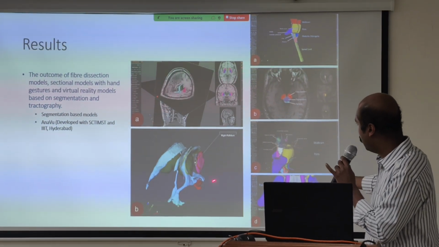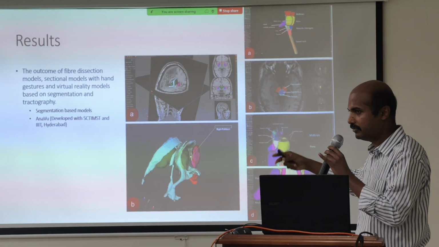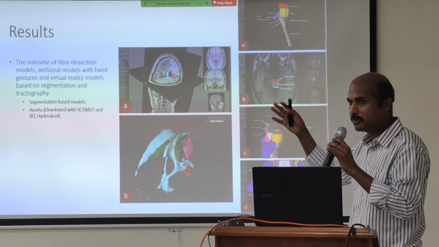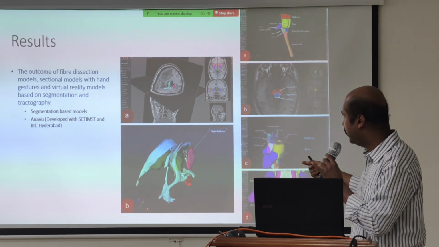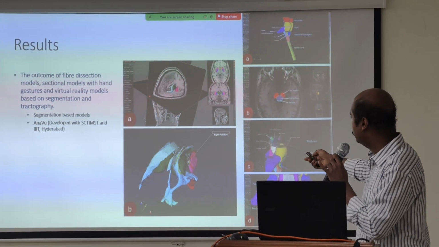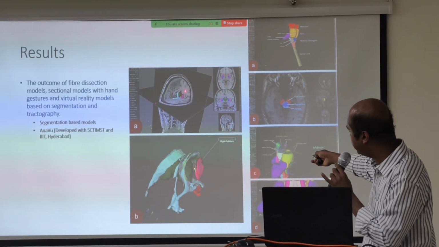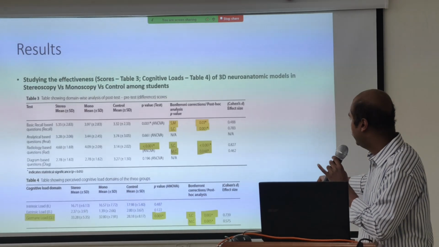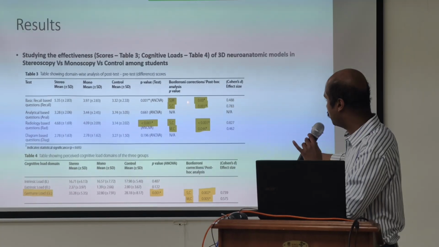These were our 3D models that were created using segmentation, and this software is actually one of the outputs of the nationally funded research project, which was funded by SERB, Government of India. So this tool is called AnaView. AnaView creates these segmentation models in the center and also radiological images on the side. And that was used to compare stereoscopic visualization with non-stereoscopic visualization.